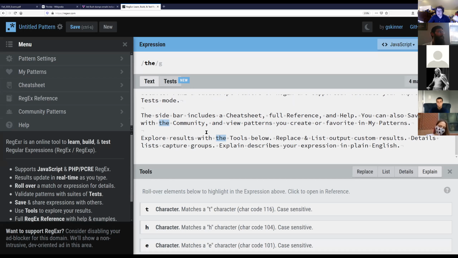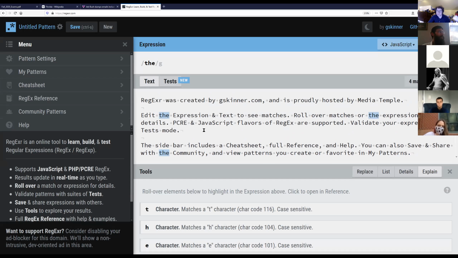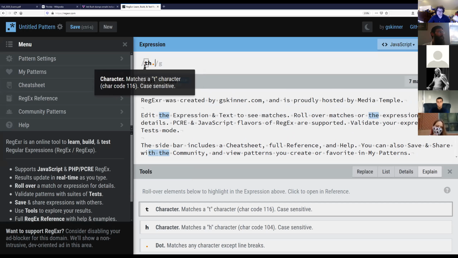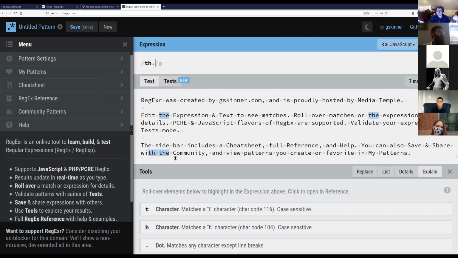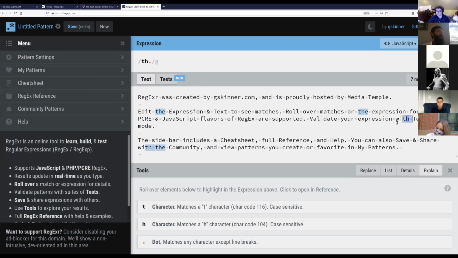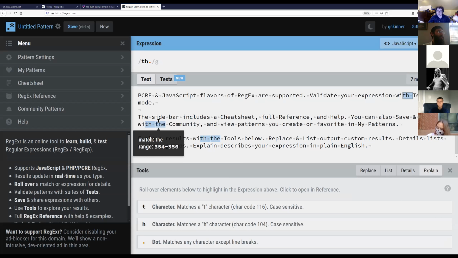So let's go ahead and use this to see a special functionality of regular expressions, dot. So now look what it matches, TH dot. It's not matching a period. In regular expressions, dot is a special character, meaning anything. So here, THE, THE, TH, end of the line, I believe. Nope, TH space, TH space, TH space.